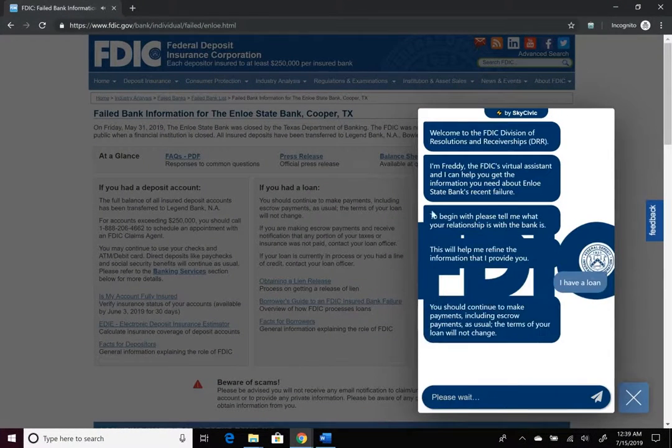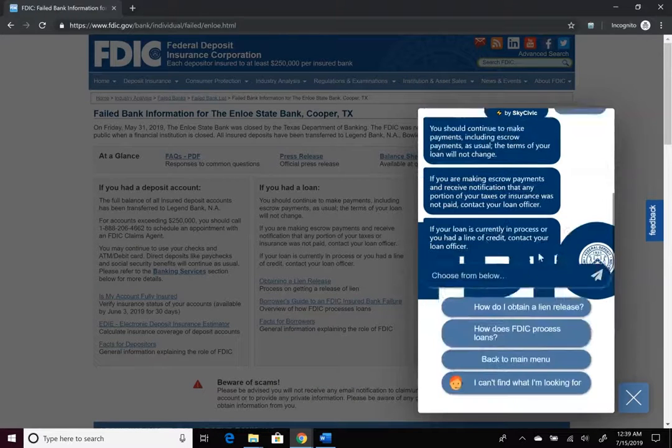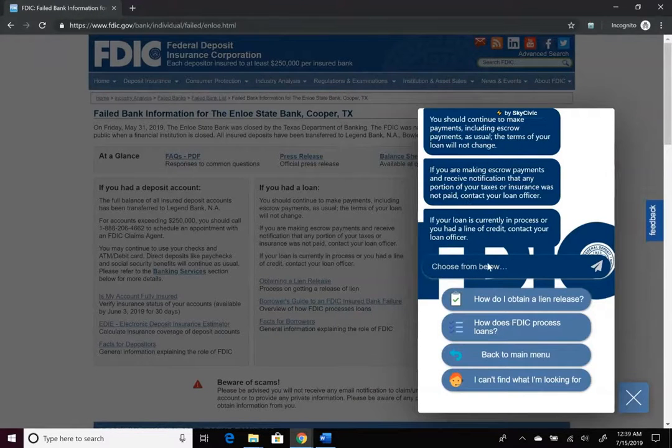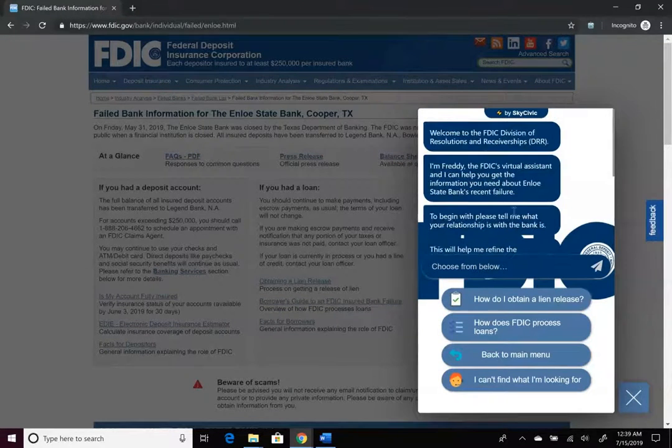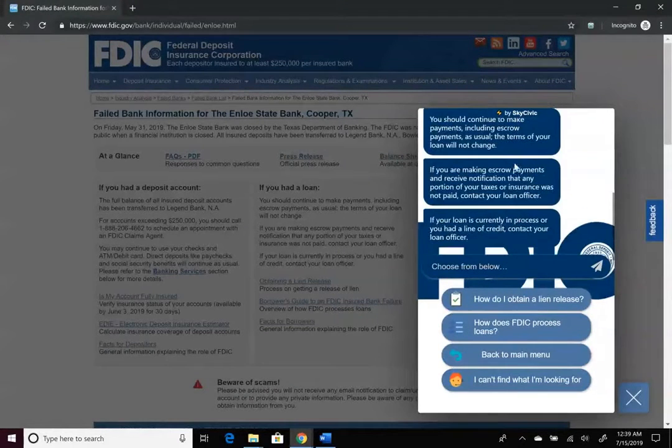But I'm going to move forward here with I have a loan. Right off the bat, through our conversational message bubbles, we tell them pretty important information, like continue making your payments, very important, and whatnot. Also, quick note: the user can scroll the whole chat conversation as it happens, so they can reread anything. These messages are timed, usually with about average reading speed. But they can also scroll back up, find that information. Nothing's ever lost, so to speak.